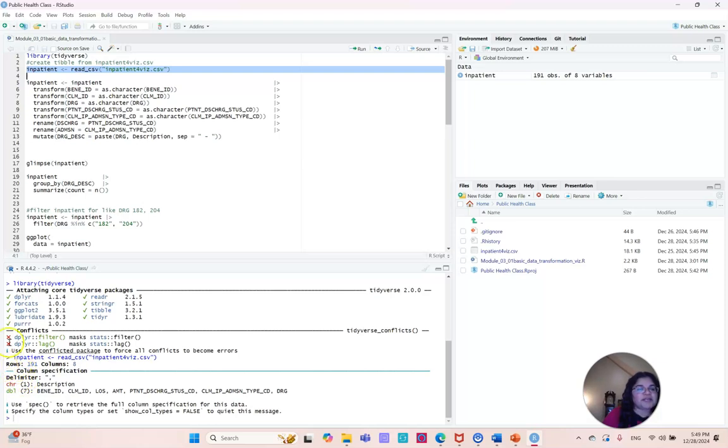Oh, by the way, I forgot to explain why you see these conflicts when we ran the library Tidyverse line. It is basically telling you that the filter function conflicts with the filter function in the stats package.